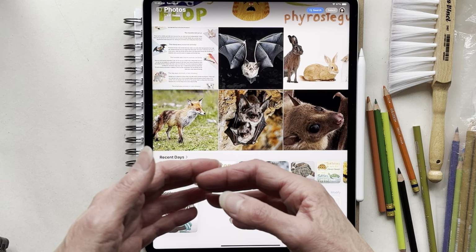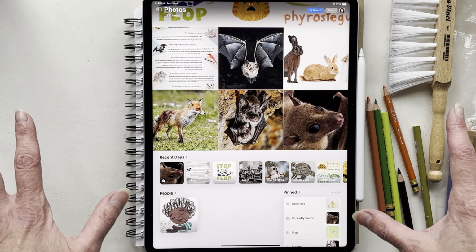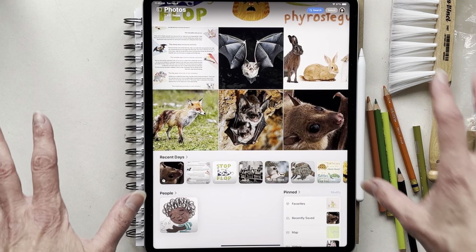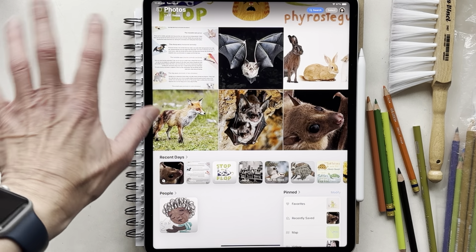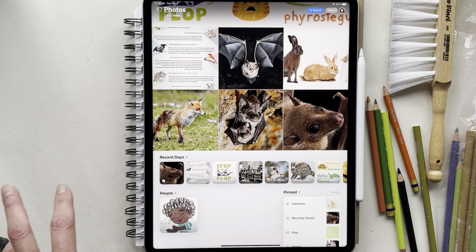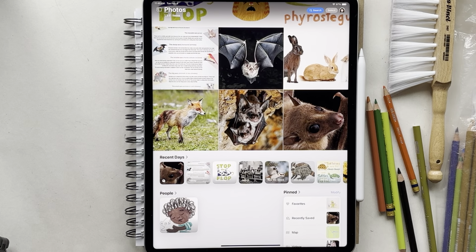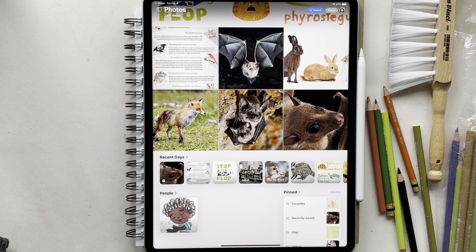lived prior to the split between the branch that includes mammals and the branch that includes birds and reptiles. But I'm just going to draw some animals with different kinds of ears today.